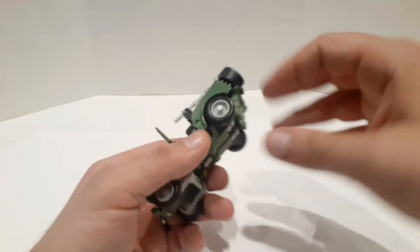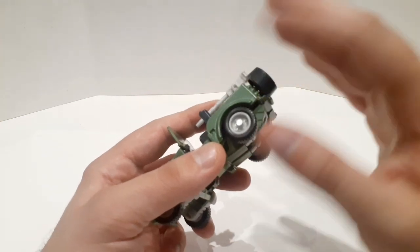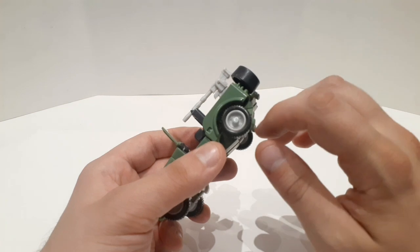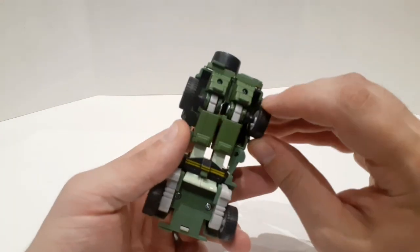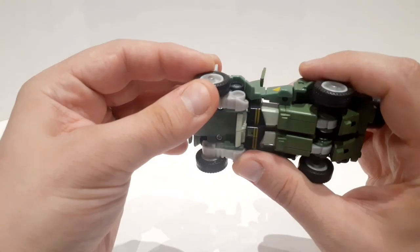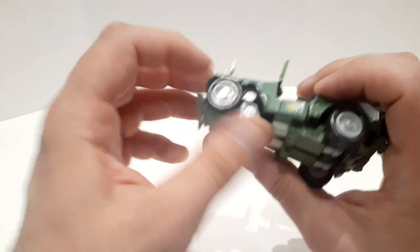So that's good. However, the tires, at least from what I'm feeling, are not rubber. I'm unaware if they were rubber originally. I'm assuming they were. They feel like a kind of soft plastic to me. Though of course I may be wrong, that's just how it feels.